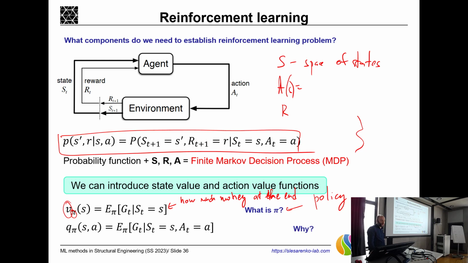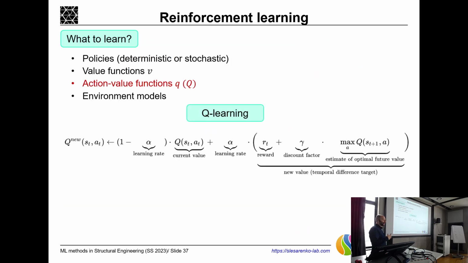Why do we introduce these particular values? Because it's very cool to work with them. We already had this example when we moved in the maze, and we update it all the time. And that's what actually happens in Q-learning. Whenever you make a decision and make a step, you see your result, and you update your Q value of your current state and action.